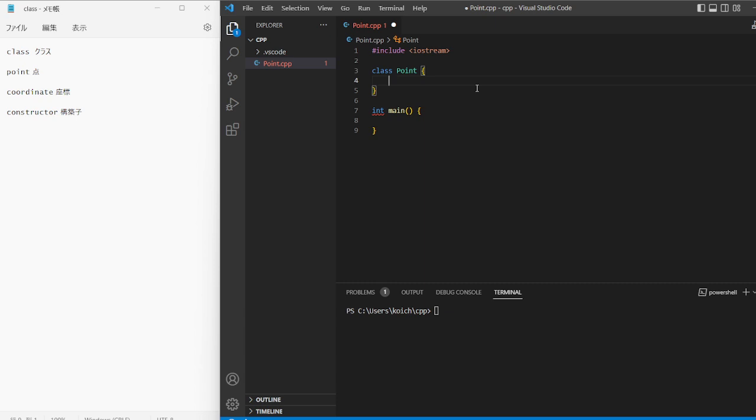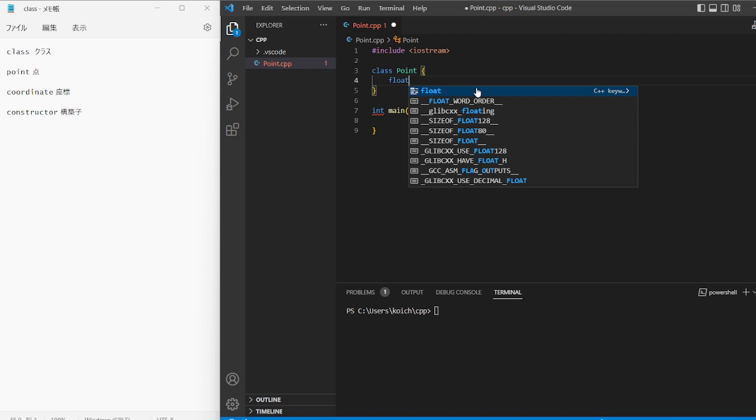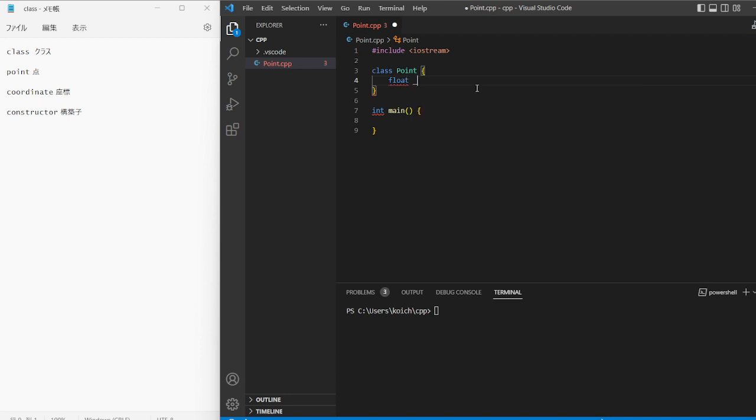So in this class, I define point x and initialize it with 1.0, and also we need point y, and just initialize it with any number you want.